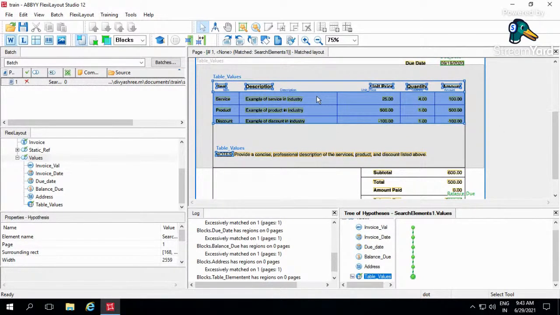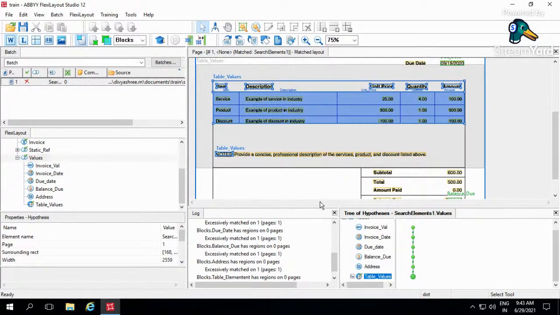So wherever you're defining the footer, wherever you're defining the headers of that whole table, just make sure your search area will also cover these two, right? These are the main two things which you need to take care of. So this is about the table element creation to extract any of the simple tables.